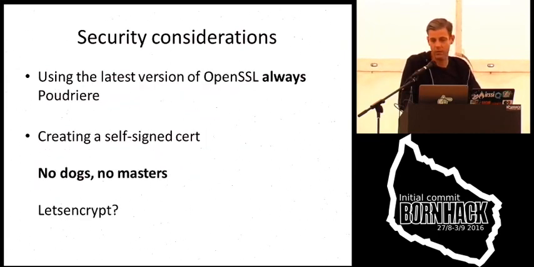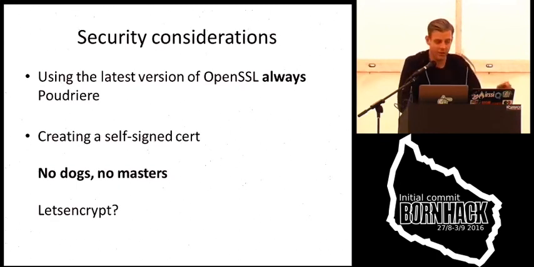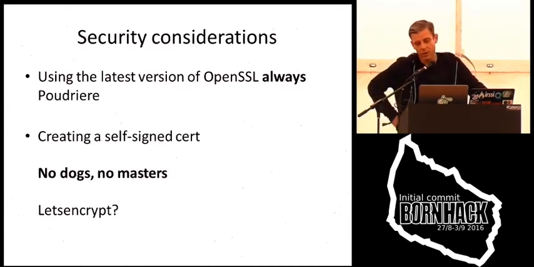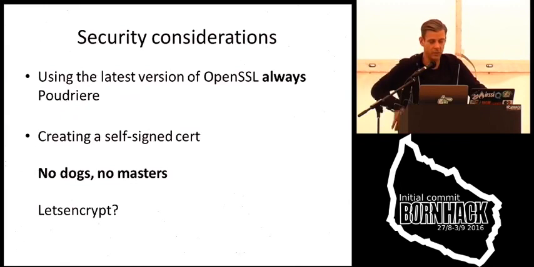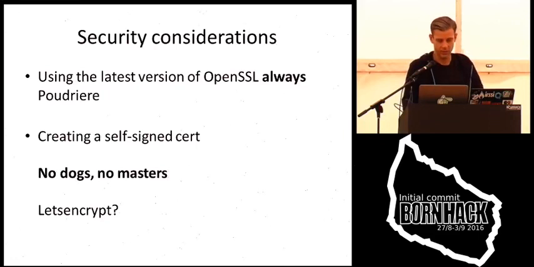Also, I always use the latest version of OpenSSL because there have been so many attacks on OpenSSL recently. So I make sure to read the mailing list, and whenever a patch is created for something, I use that. And I use something called Poudriere, which is a package system. It builds all the packages for the server, and I only need to look at the mailing lists, and if there's a new package for OpenSSL, I just say install that package, and boom, it's already created.